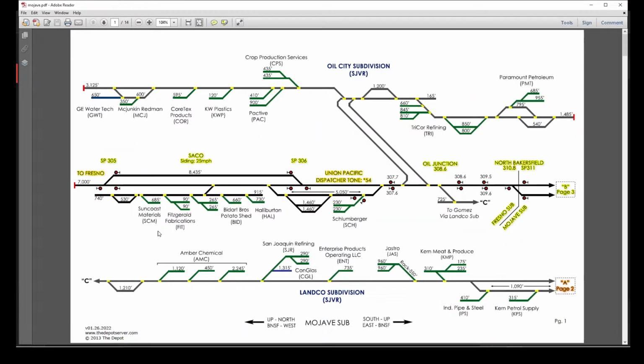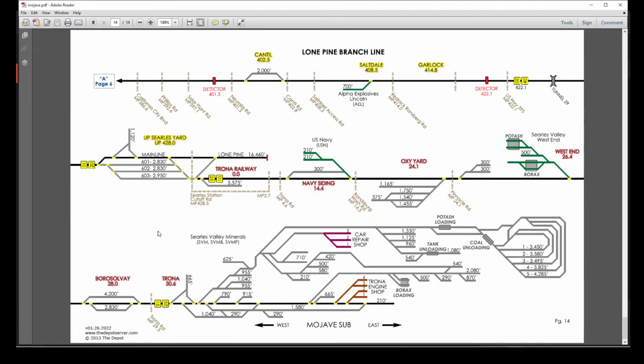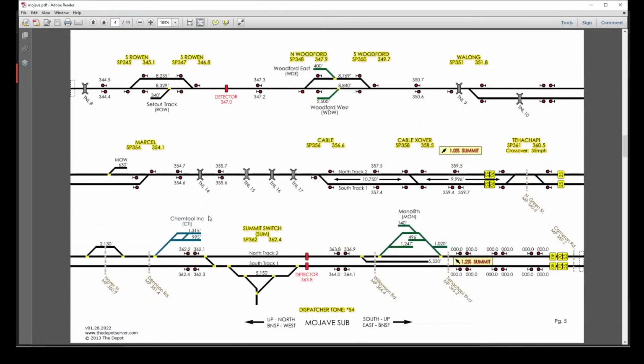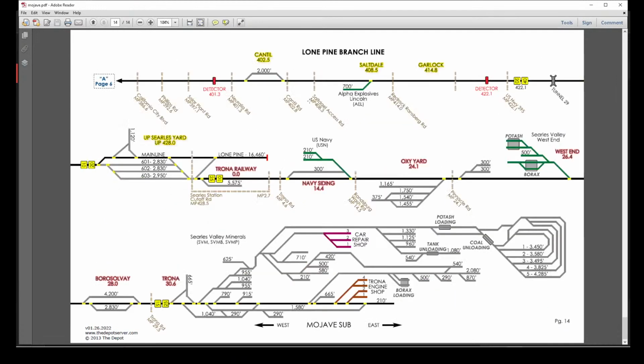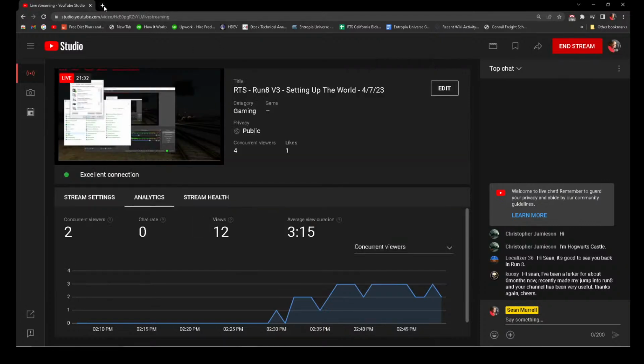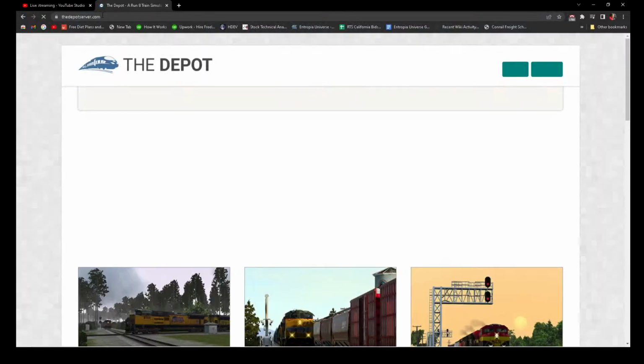Okay. So the way the switching districts work, if you're new to all this and what this all means, we have Lone Pine. I purchased it, so I have all the industries that make up Lone Pine. I thought we had an industry list where it showed you where every industry was. I think we do. In fact, I think Depot might have it. So we can always try that out too. So let's do that. Let's see what they have. They may have a list already.